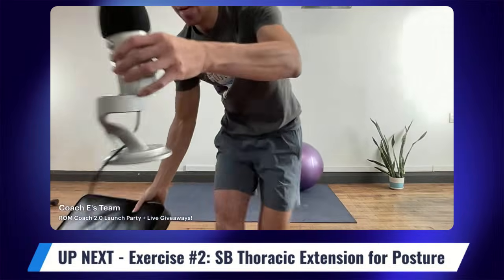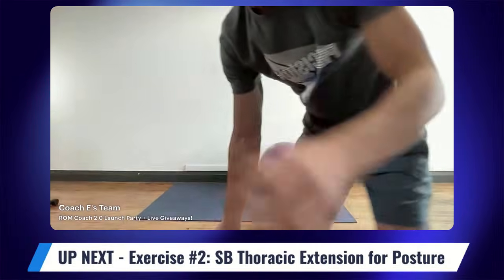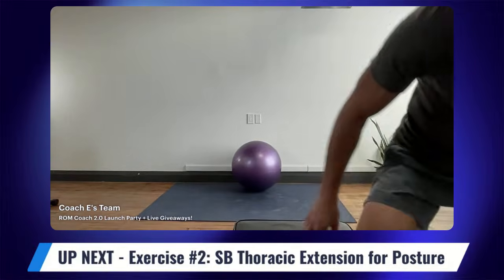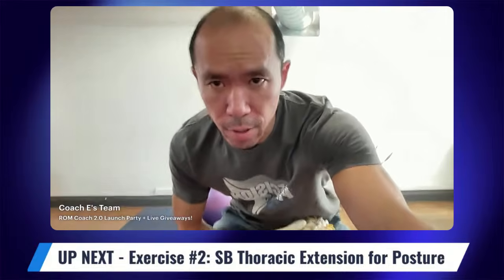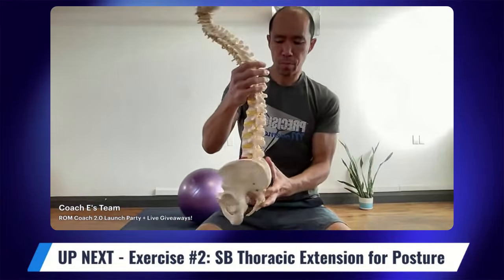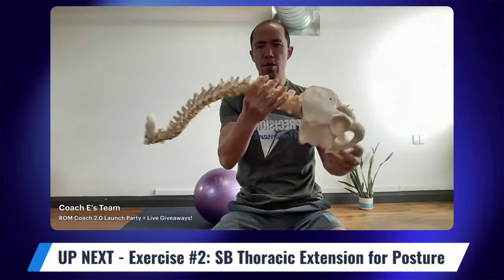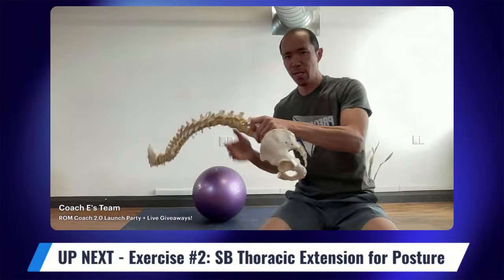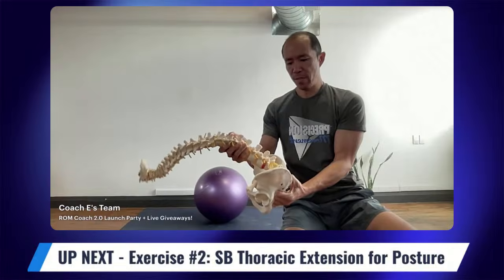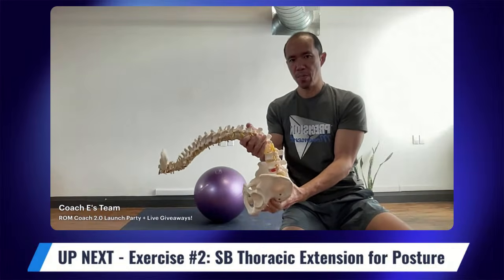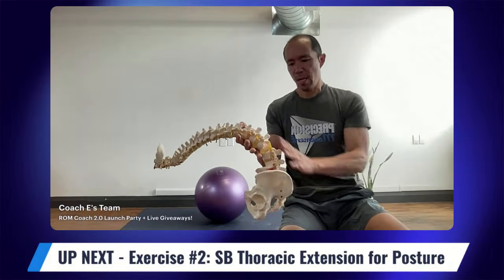So let me grab my spine here again and show you what's happening, why I recommend you do it as such. Let's say maybe I can do this. This would be kind of cool. This spine is over the ball. Posterior pelvic tilt. Flexed lumbar. See how it's rounded here?